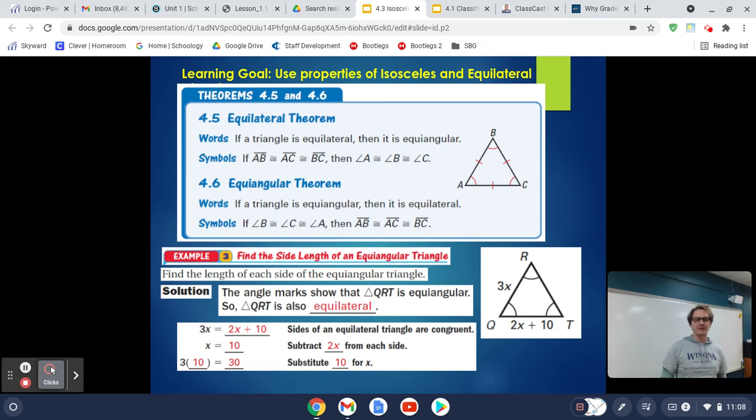We're going to subtract 2x from both sides, because that would be smarter. The 3x minus 2x will give us x. We've got just a 10 left over on the other side, so x equals 10, which means, because we're looking for the side length, once we know what x is, we need to take x and plug that back into either of our equations. The textbook shows to do 3 times 10, which is probably the easier equation, which is 30. So the side length of RQ, or any of the sides, is 30.